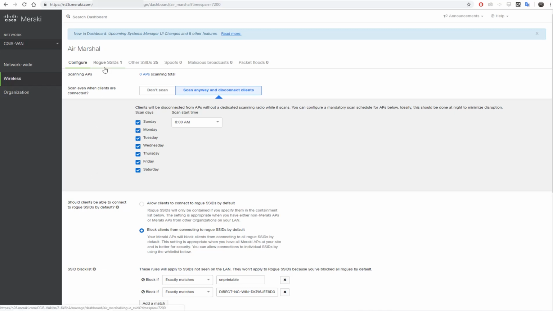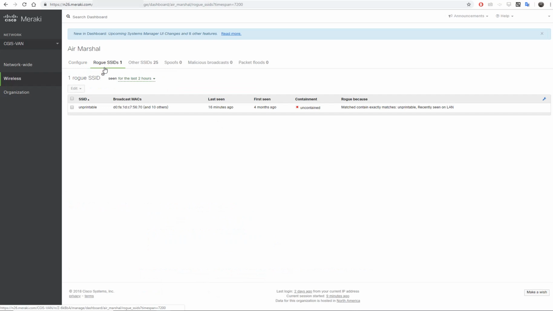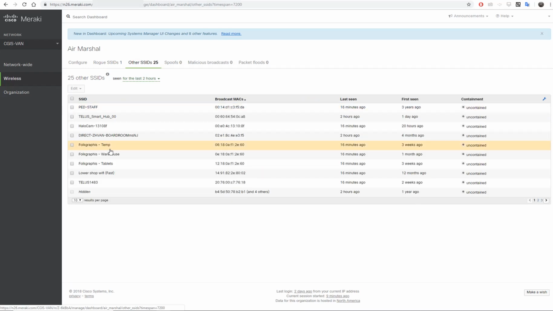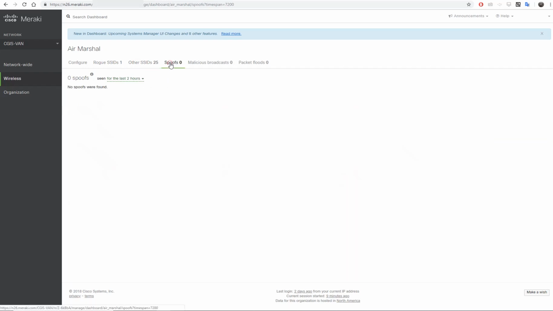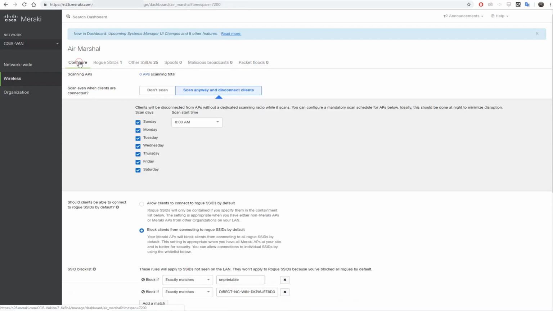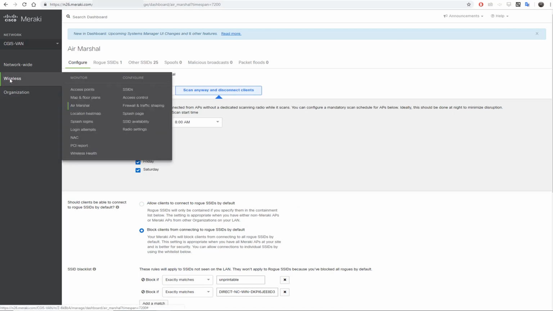This is called rogue network SSID detection. You can also see other SSID spoofs, who is spoofing, malicious broadcasts, and packet floods. So this is a security feature.